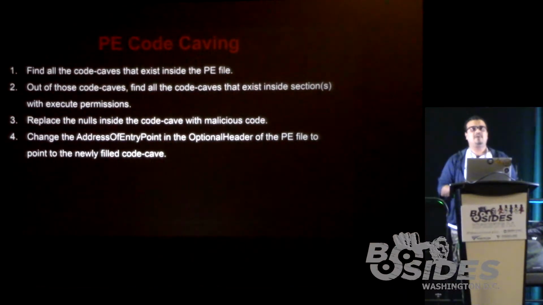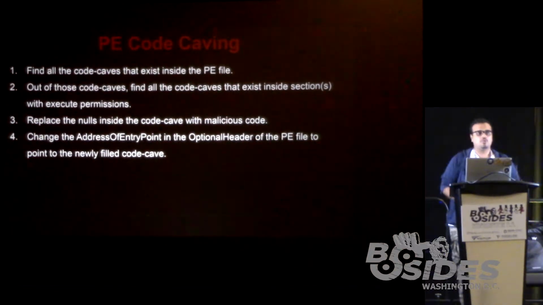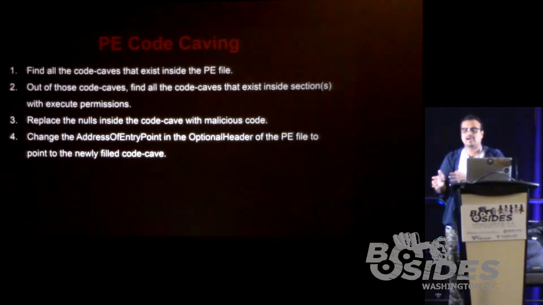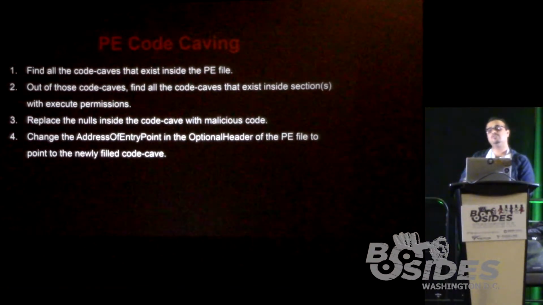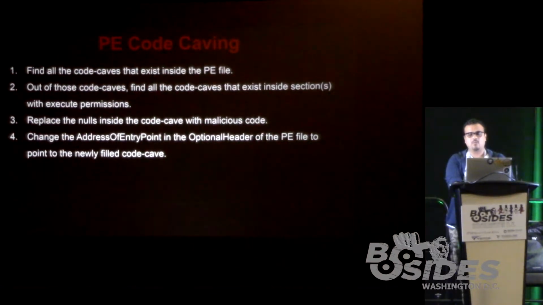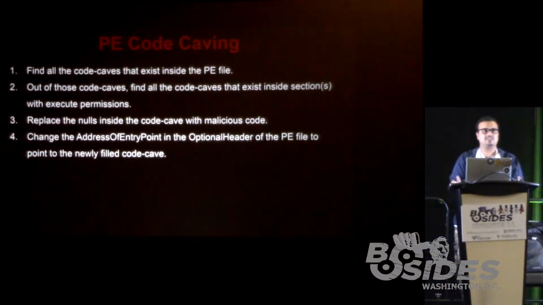So what we can do is find all the code caves that exist inside the PE file. Now who can tell me what a code cave is? What could a code cave mean? Anyone? So code caves are basically streams of null bytes that are present inside the PE file which are not actually being used by the PE file, right? Now those null bytes can be used to store our malicious code, right? So it's important to understand that this is a really stealthy technique, since there would be no way of knowing whether a particular file has been injected with malicious code, and it's really difficult to implement. Now why would it be difficult to implement this technique? What could be the problems that you could face when you are trying to implement injection using this technique?